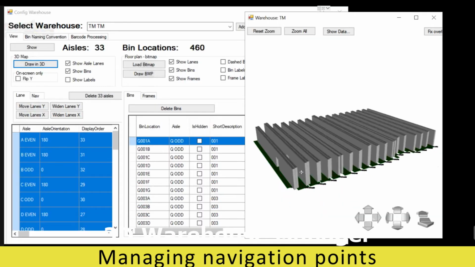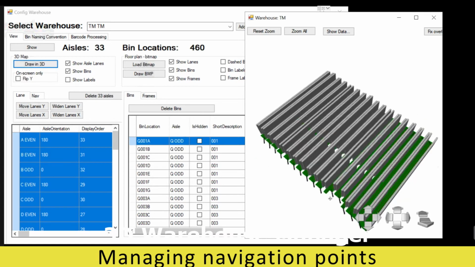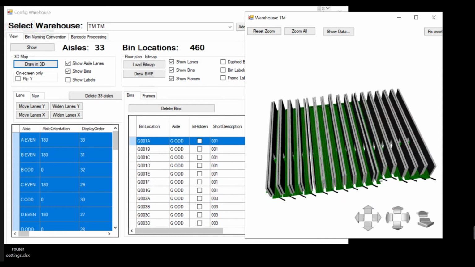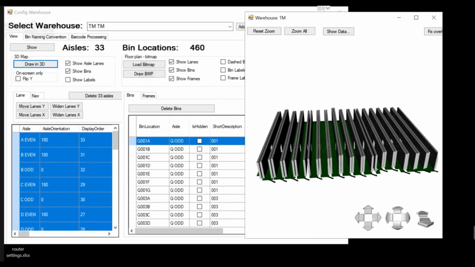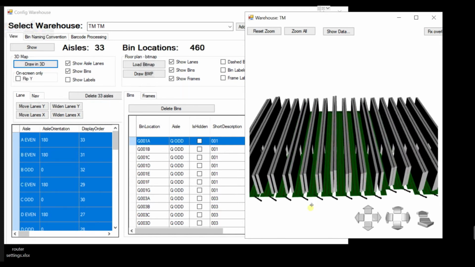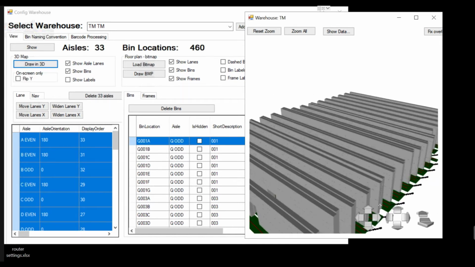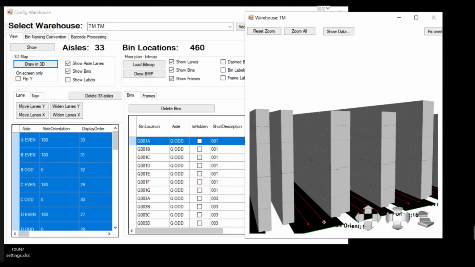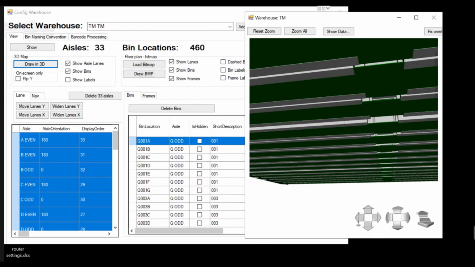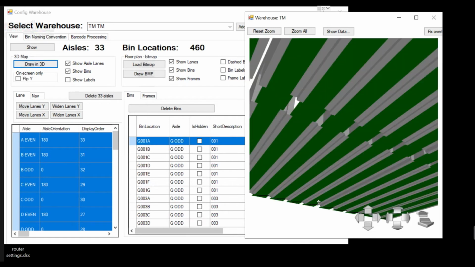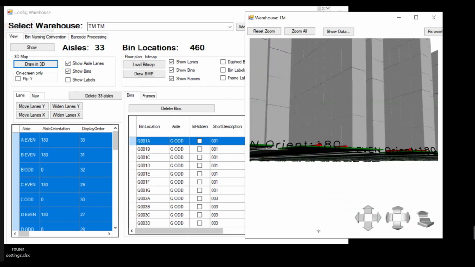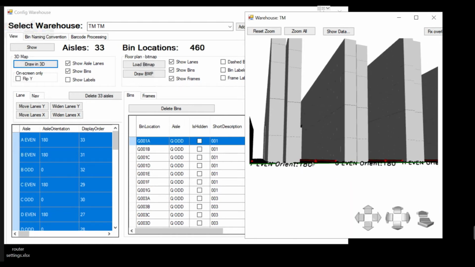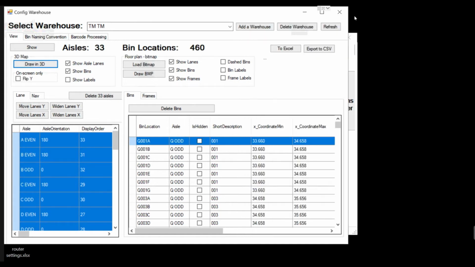Got our warehouse looking pretty good, and we've got our green recognition areas called lanes where the system will continually determine which aisle the robot's in, and we've got our navigation points set up where we will direct the robot to go. So those are the red arrows, the start and end, orientation 180 on some of them. So now that we've got this set up, we need to send this information to the robot. There you can see the orientation that the robot will be is 180 in that direction and 0 in that direction. So let's go and send this to the robot.